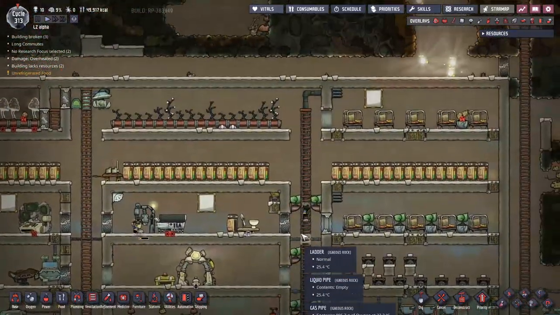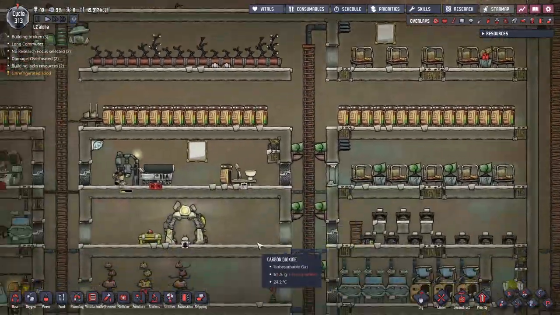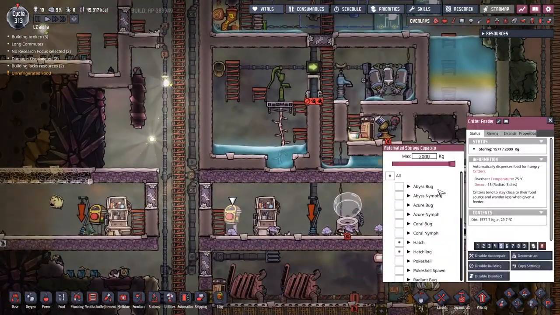Does this mean we've still got one up here running around free? No. It doesn't look like we have. I thought there was still an egg up here, but no, indeed not. This means that we are producing more coal, which is great. That's exactly what we're after. Hopefully this is getting topped up.